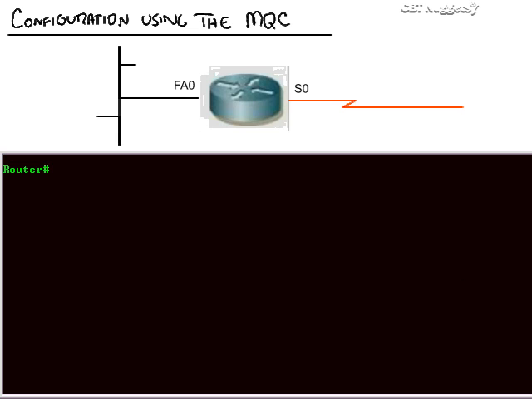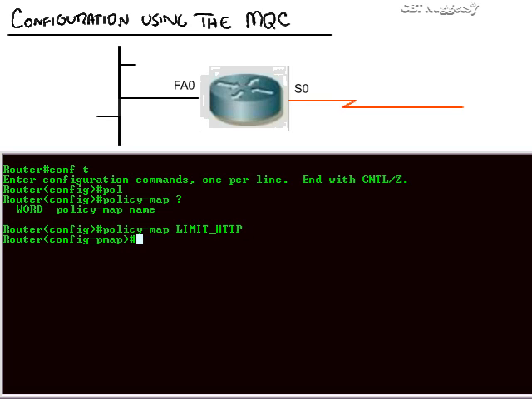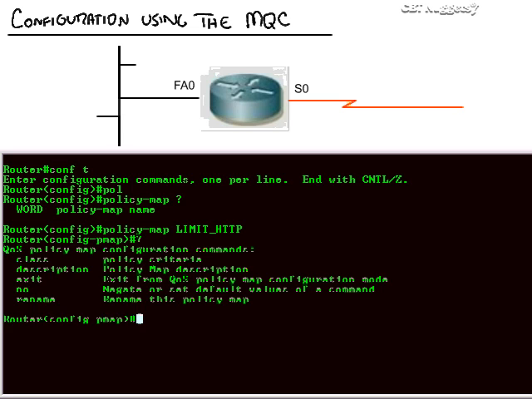The doing is the part of the policy map. These are also configured from global configuration mode, so we jump right in there, and we say policy map followed by what we want to name it. There's no match any or match all anymore. There's just the policy map. So we'll go ahead and say policy map limit HTTP. That'll be the name of my policy. And yes, it is case sensitive, so you'll have to remember if you use all uppercase or lowercase letters.